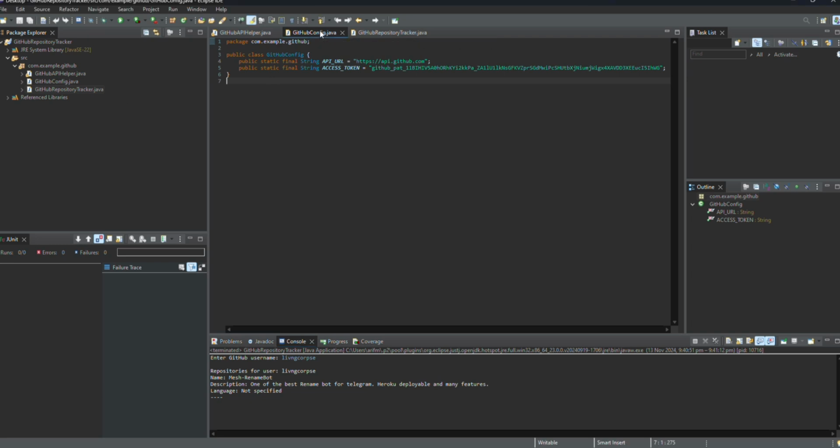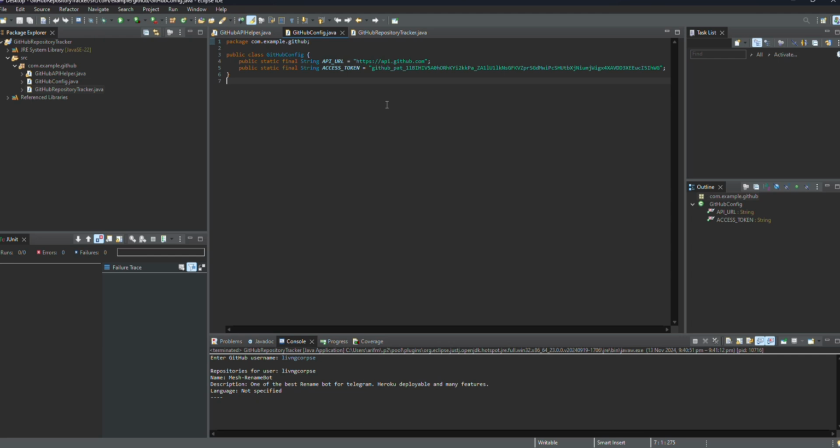Today I am discussing the topic GitHub Repository Tracker using GitHub API. Let's start by discussing the goal of this project. The main idea behind the GitHub Repository Tracker is to demonstrate how Java can interact with an external API, retrieve useful data and process it for display. This project is ideal for anyone who is new to API integration or who wants to learn more about handling JSON data and making HTTP requests in Java.